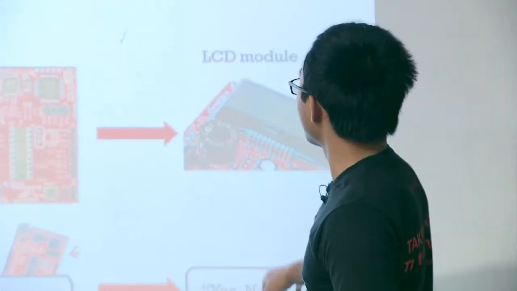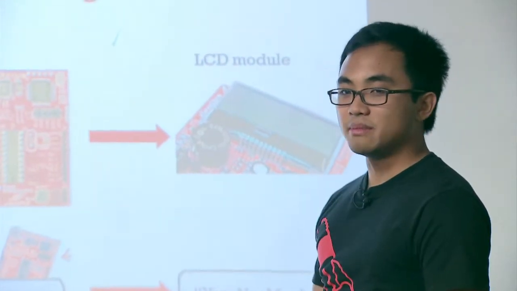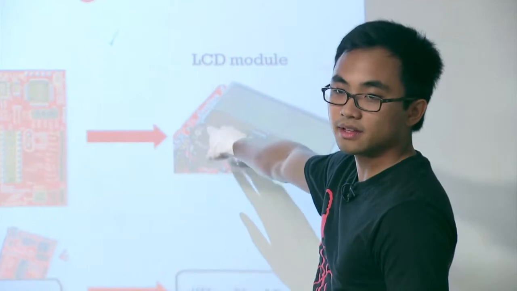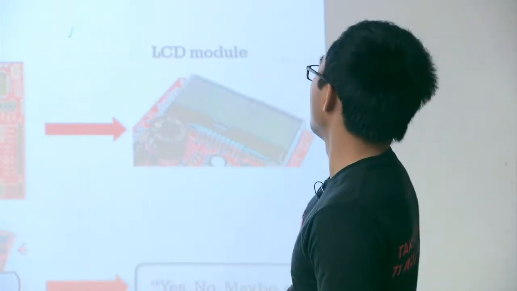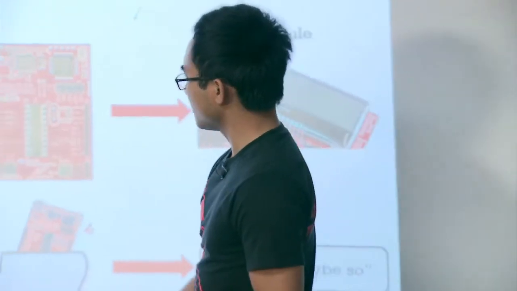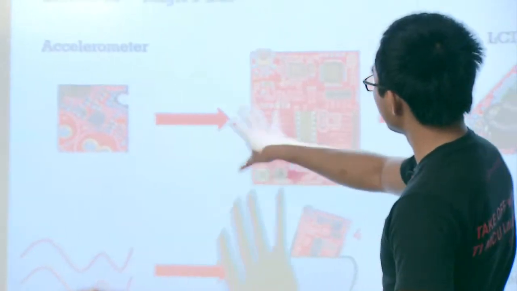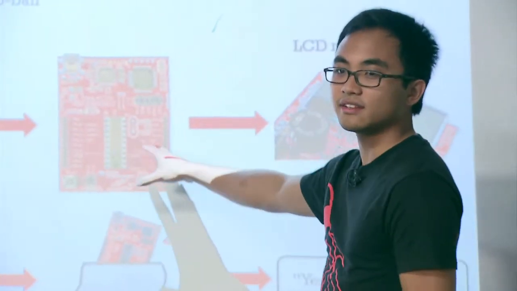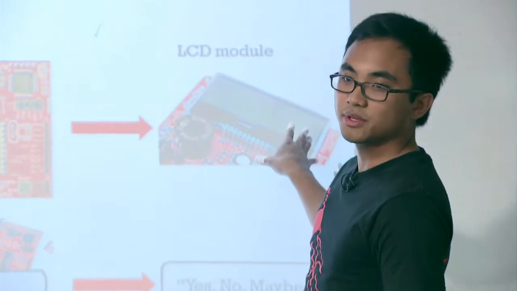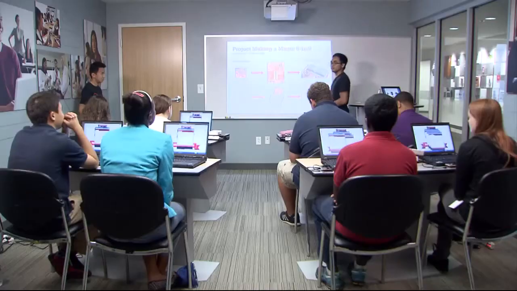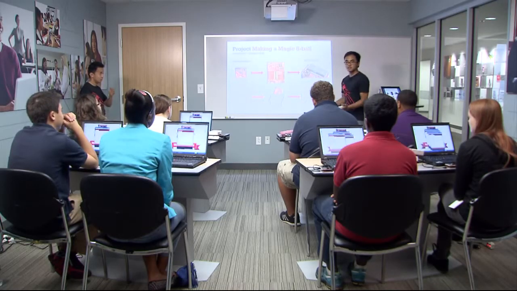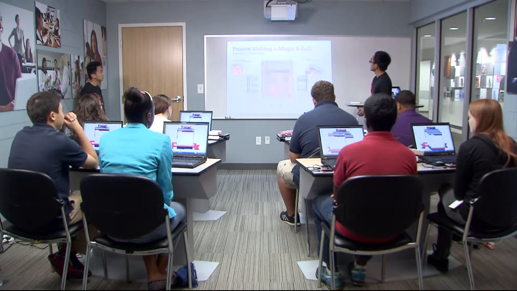And then lastly, we're going to output yes, no, or maybe so to the display, the liquid crystal display, or the LCD. And basically, we're going to have that same input, do a little bit of thinking. When shaken, I'm going to output a random display to the LCD module. So these are the main components for this specific example or project.